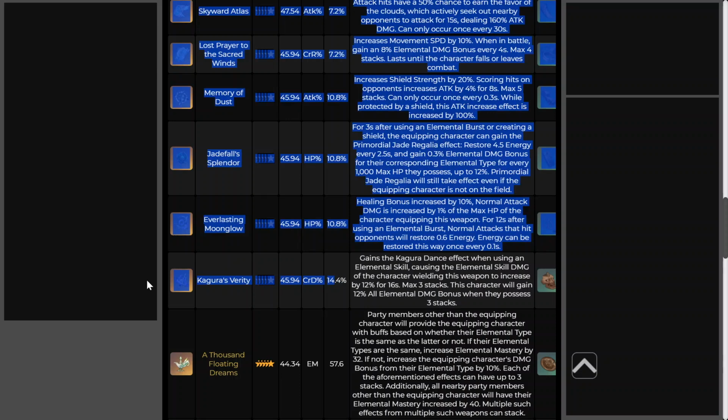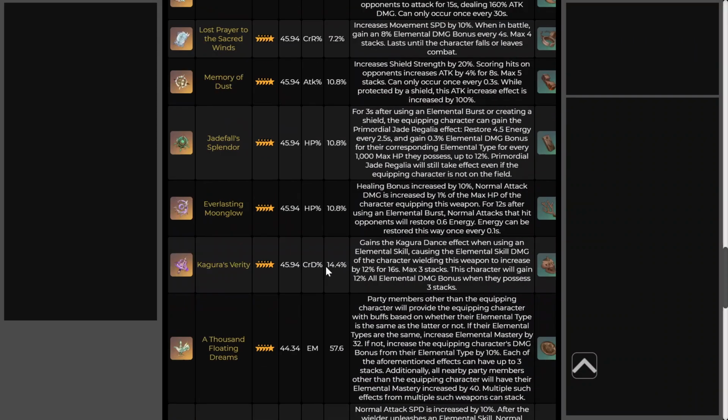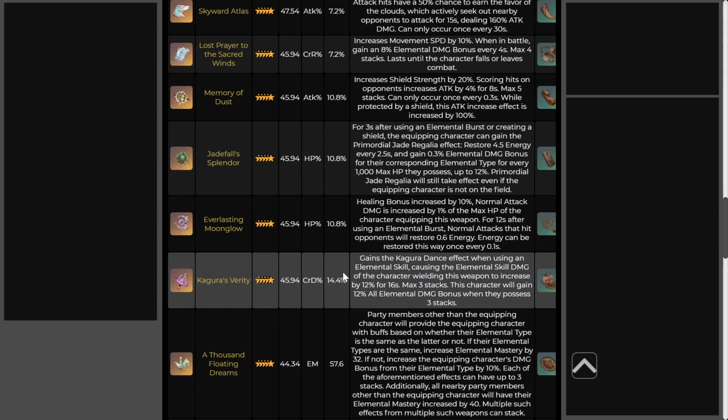And if you do want to use Kagura's Verity, right, you're not losing that much damage compared to Tome of the Eternal Flow, right? Because you have a decent amount of crit damage, which obviously is 22% less. However, the increased 12% elemental damage bonus works on absolutely everything, compared to this, which is only going to be a good stat stick when you're doing other things, whereas this has a usable passive and great stats as well.